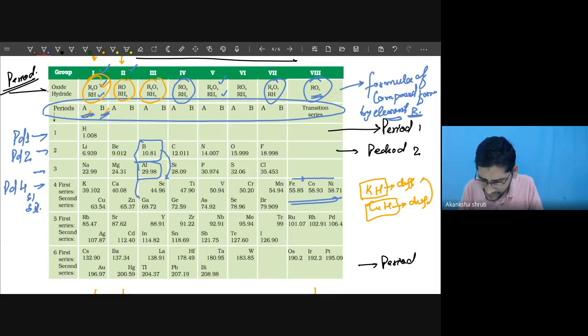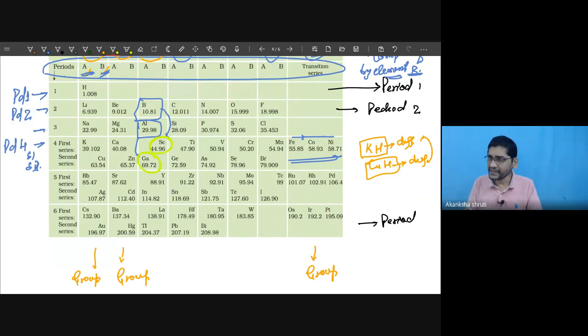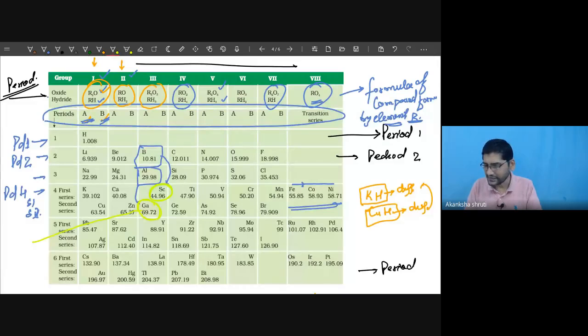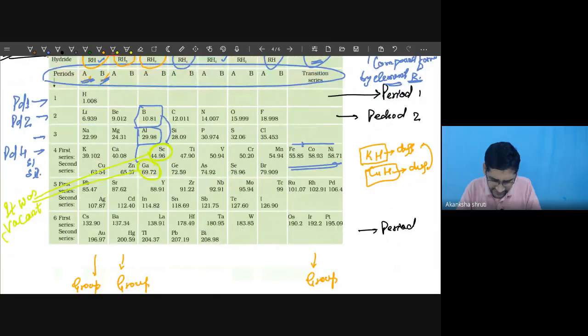So corresponding to this aluminium, the discovery was gallium, and corresponding to this boron, the discovery was scandium. Getting now? So right here, this block was vacant in his periodic table. Nowadays, since we are using a much later table, we have fit the later discovered elements also in this periodic table. That's why it is filled here. But at his time, these were vacant. So right here, it was vacant. And scandium and gallium were discovered later.